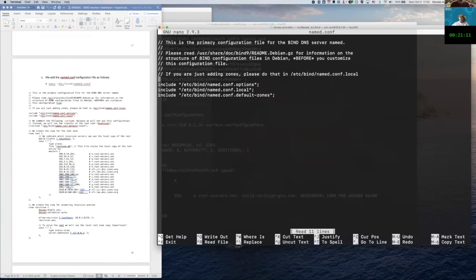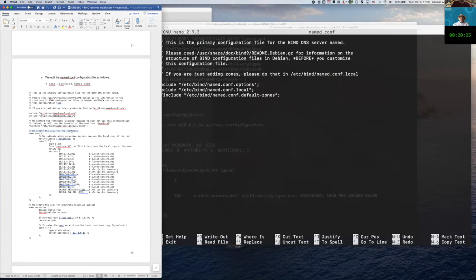The named.conf. And we see that by default it has just these few lines. And what we're going to do now, all right, named.conf.options and named.conf.local, these two configuration lines we will continue using. And what we're going to change now is to comment the configuration line that has to do with the zones, particularly the root zones. We're not going to use this file. So we're now going to do the configuration so that we generate a local copy of the root zones. So with that aim, as we have here in the guide, we're going to create a view for the root zone. Let me first copy and then I will comment on each of these things that I've just done.